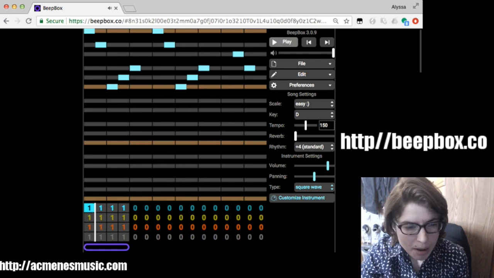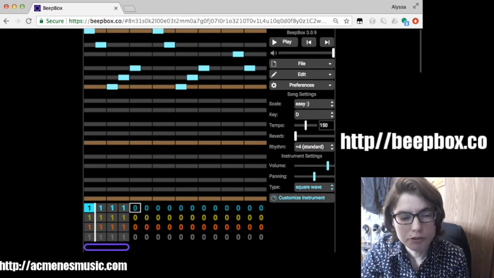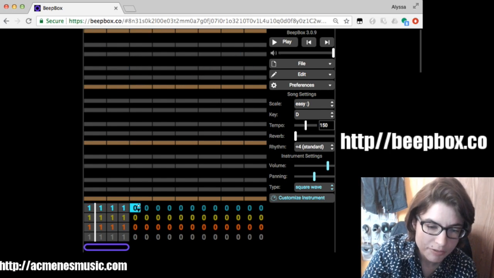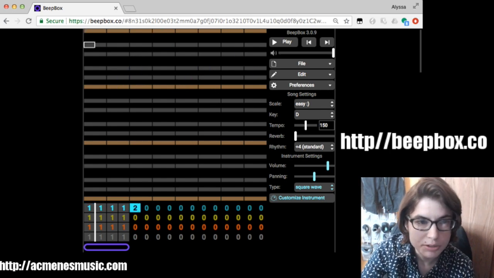Now, as you could probably hear, as this is playing, it's going to keep playing this section. So what we did with this instrument is we're essentially just looping the same part over and over again. If you want to create another section of the song, you're going to have to click one of the numbers and change it to a different number, number 2 for instance.